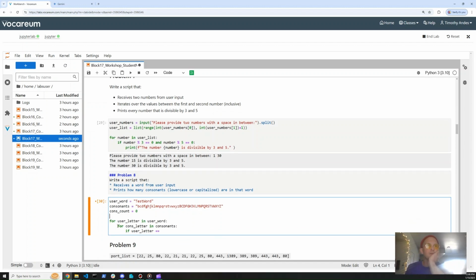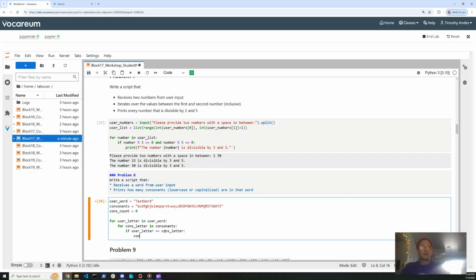For user letter in user word, so we start at T and we iterate through each of these just for T, and then when it's done, it iterates through the next one and goes through this to compare it all. If user letter T, and then for any of these, if user letter equals const letter, const count plus equals 1.